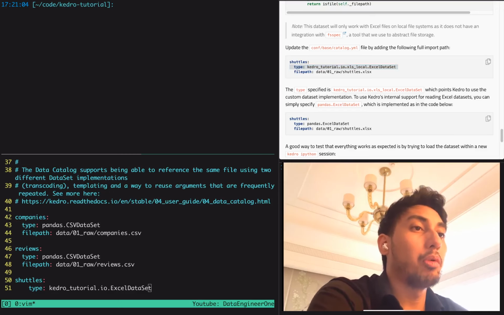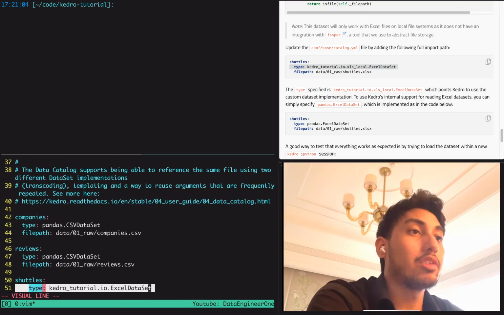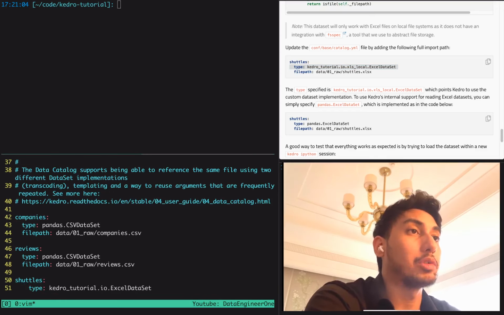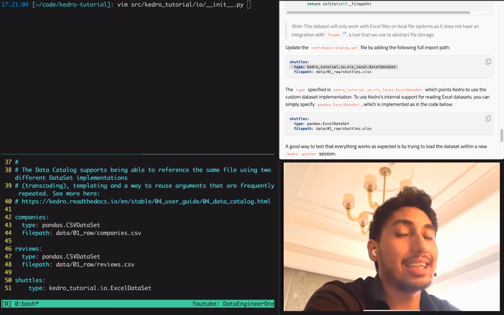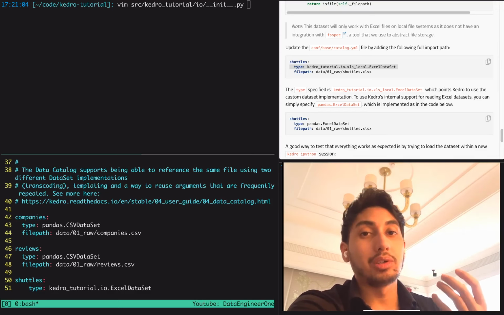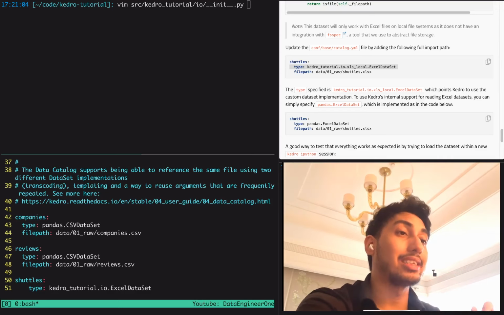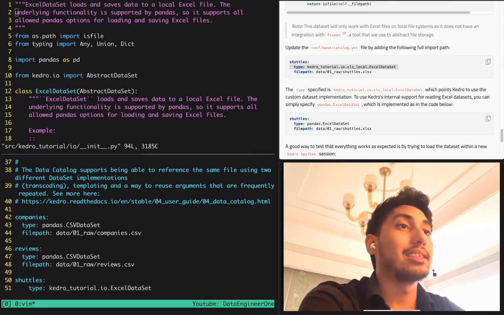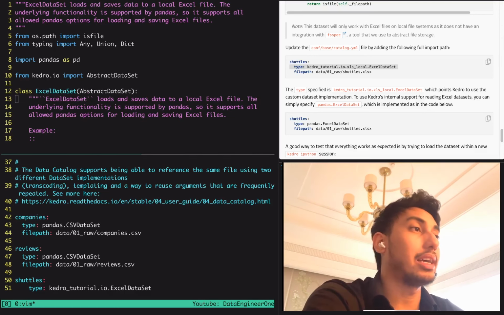But basically, you want to point your path to where you saved that module. So our module is currently inside of src, kedro_tutorial, io, and inside of the init. Because it's automatically added to the module when you initialize the module itself, that Excel data set will be available to us.